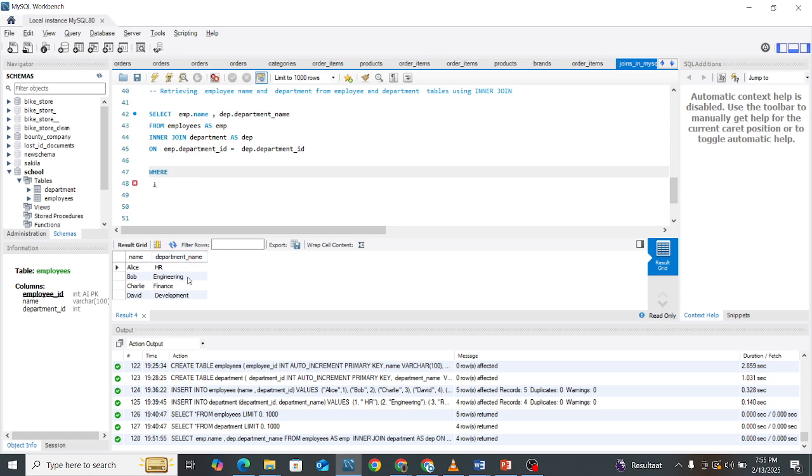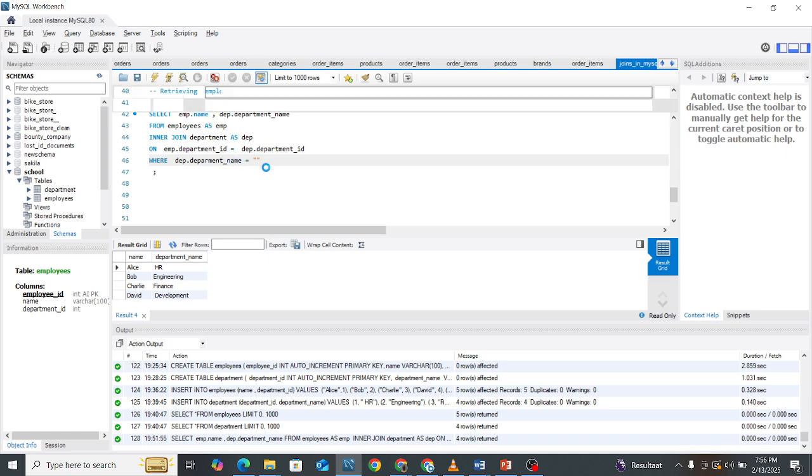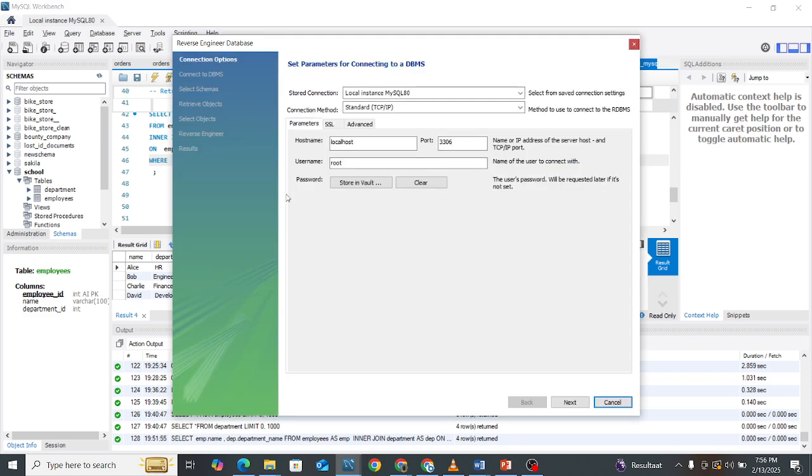We can say where dep dot department underscore name is equal to HR. Oops, what has just happened?